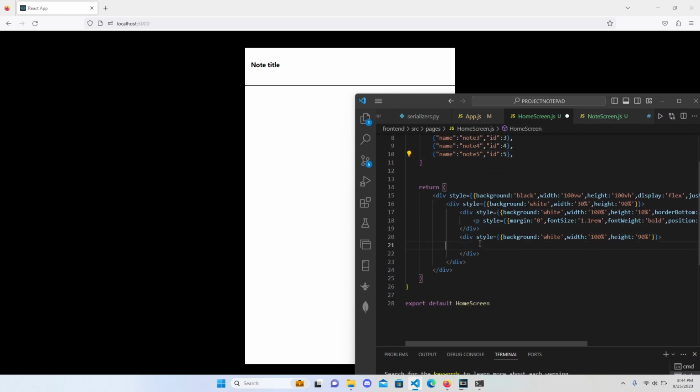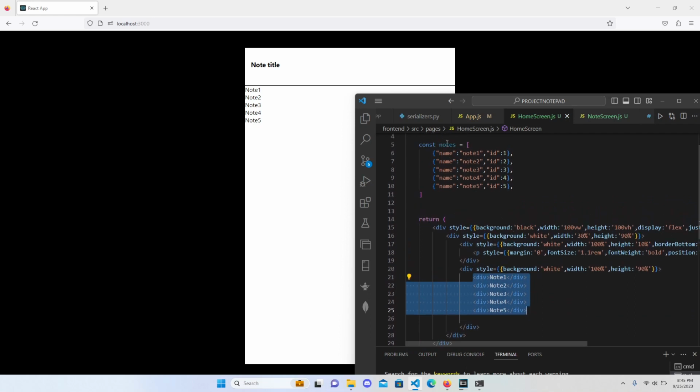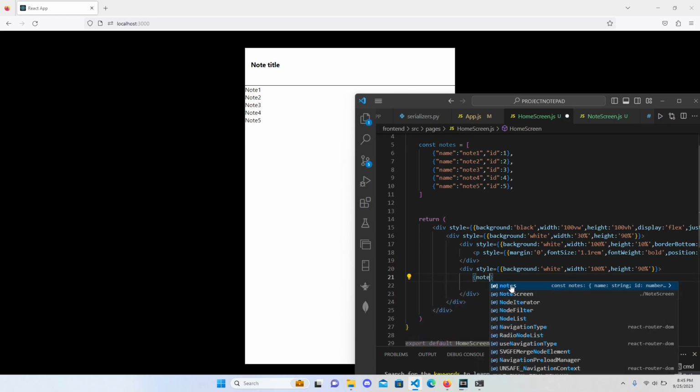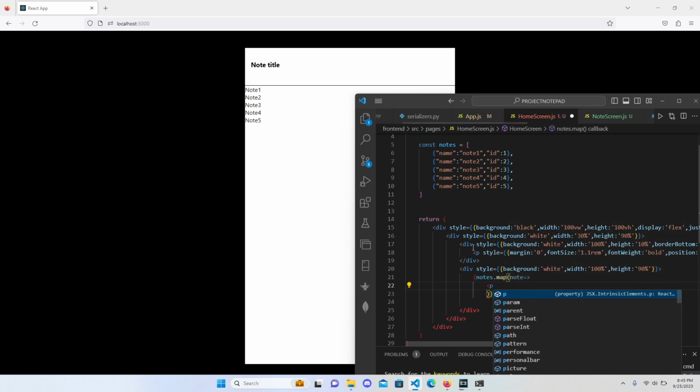And what we want to do into the body, we want to do something like to have a div node 1, node 2. So we want to print all the nodes, okay, something like this, but we can add them manually, so we can hard code it, but we can iterate through this node array and tell that for every element we want to print a div. Okay, so this is going to be brackets nodes dot map. So we are iterating to every node with this variable, and we are returning a paragraph.